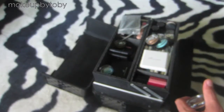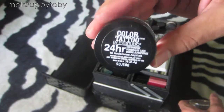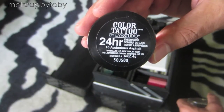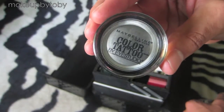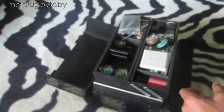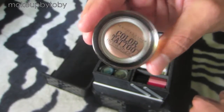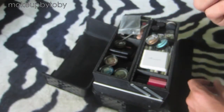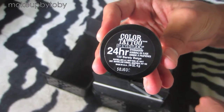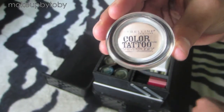Then I have a silver one — I can't quite say the name — it's just a silver, really pretty color and it's actually one of their limited edition ones from their fall collection. Then of course I have Badge of the Bronze, which everyone has — it's just a brown. Then I have Barely Beige, which is also in their fall collection limited edition line, and it is just a beige color. This is actually a dupe for MAC paint pot in Bear Steady.